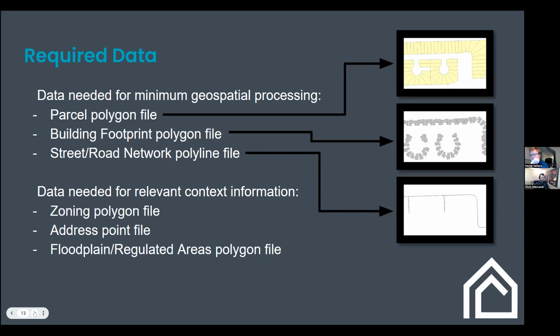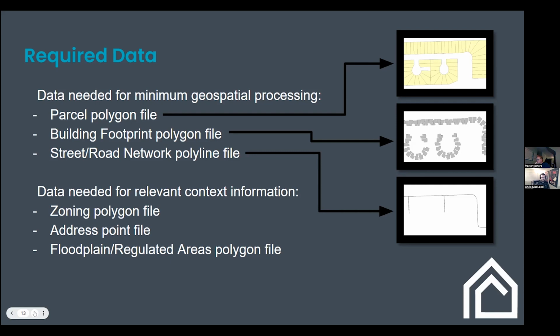Initially, once we've got, as Fraser mentioned, all of our bylaw information, all of our inputs, and what we want our data to look like, we need to go over what data we need. The three core files that we needed for the bare minimum, where we just wanted to make shapes, essentially, would be the parcel file, the building footprint file, and the street or road network file. With these three, we can build up the general buildable ADU area on a lot by lot level. But without extra data files, a lot of context is missing, stuff that we need to make the data make sense.